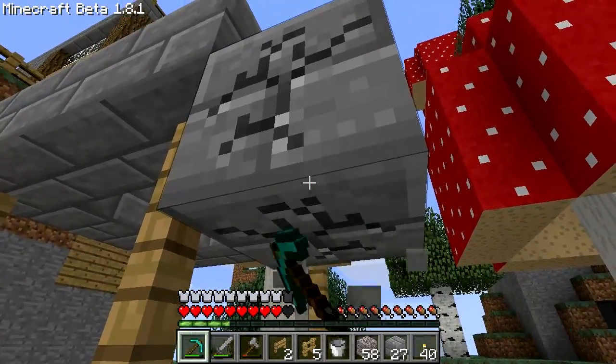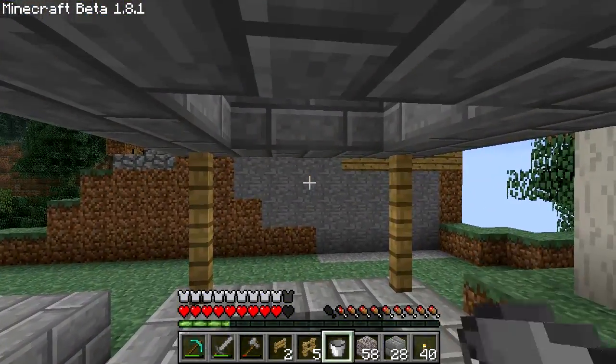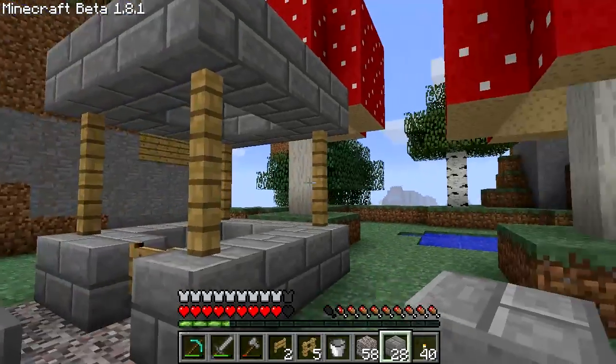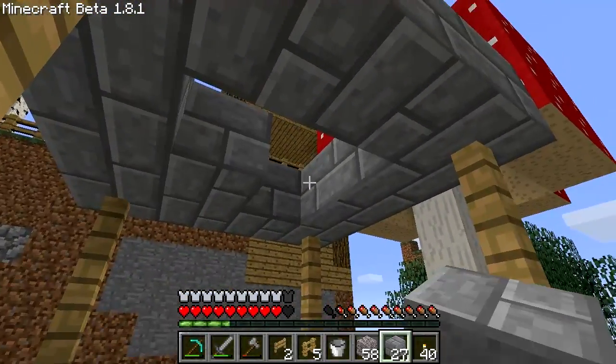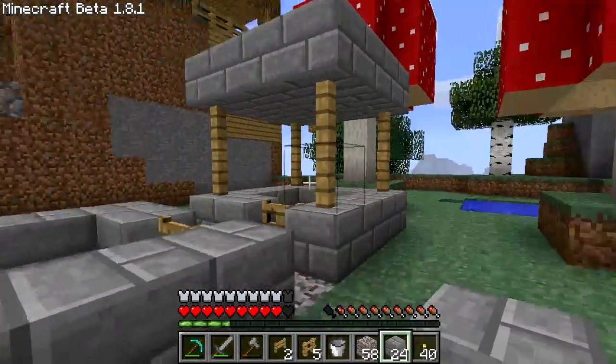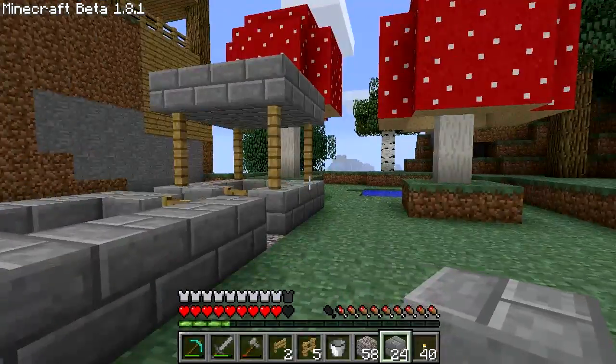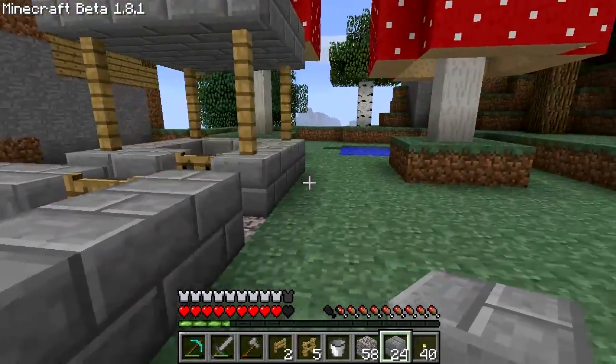Okay, I've got you. Now, should I close the top off or should I leave it open? Looks pretty nice like that. Let's see what it looks like if I close it. I like it. I think it looks okay. There. Just be careful for this lava one, but other than that.